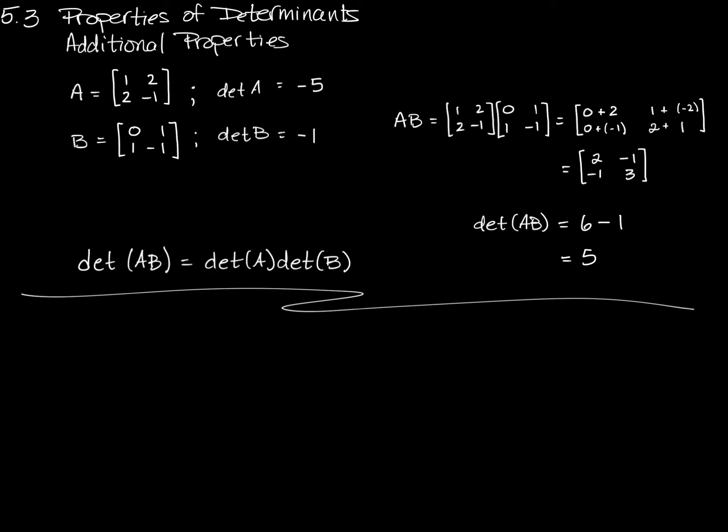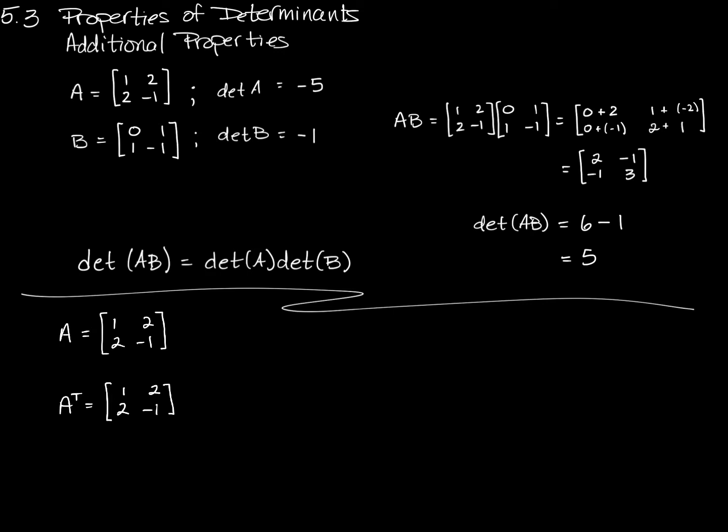Here's another really interesting property. If I take a matrix, let's just use A again, the same A as we have up here, 1, 2, 2, negative 1. The transpose of that matrix, A transpose, is the matrix that you get by taking each row and turning it, oh, I'm going to get the same thing here, so that's not going to help me very much. Take each row and turn it into a column: row 1 becomes column 1, row 2 becomes column 2. I get the same matrix, so of course the determinants here are going to be the same.